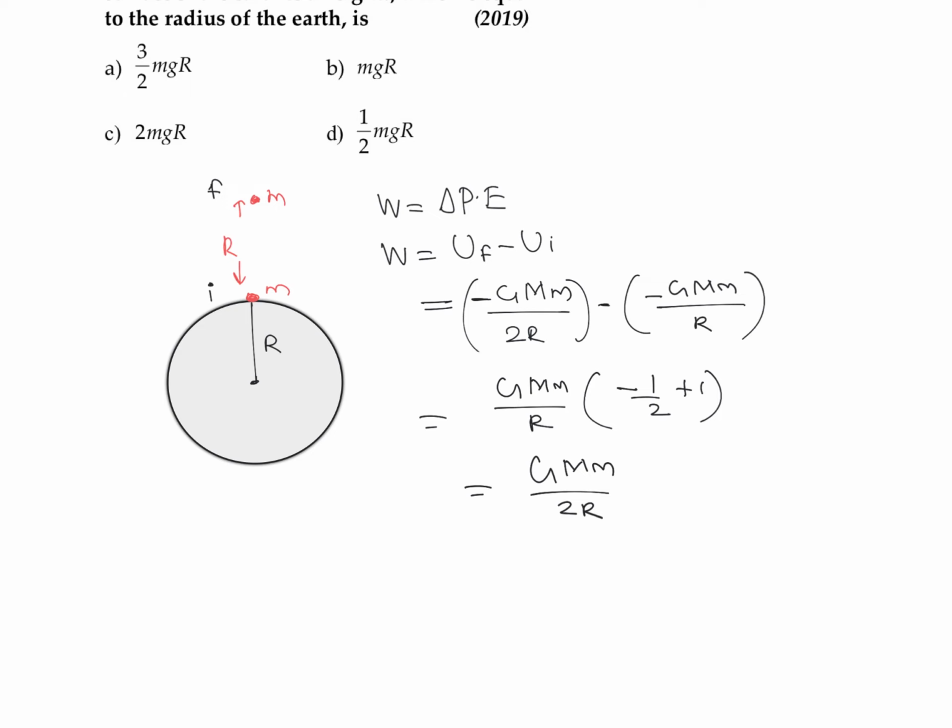But you can observe that it is not given in terms of the universal gravitational constant, but it is given in terms of radius of earth as well as acceleration due to gravity. So just to write it in terms of acceleration due to gravity, multiply and divide by R. So we'll get one term as GM by R square, and we know that this GM by R square is the expression for acceleration due to gravity on the surface. So we can write this as m g naught into R divided by 2, which is the value of change in potential energy.